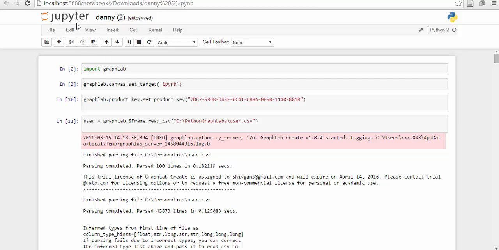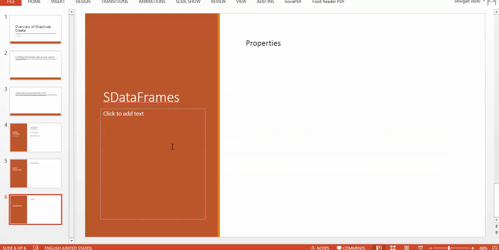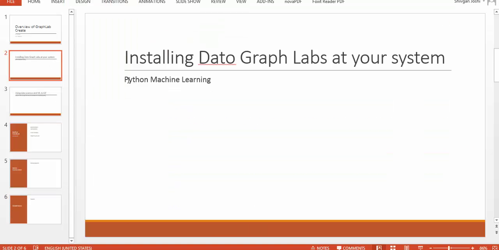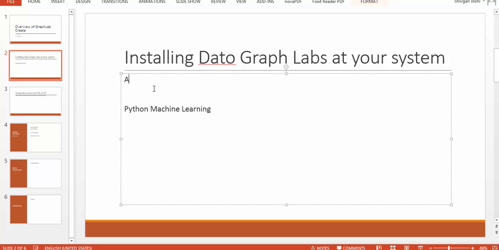So I am using GraphLab on Jupyter. I installed Anaconda. So I first installed Anaconda Python. Then I installed the GraphLab library.